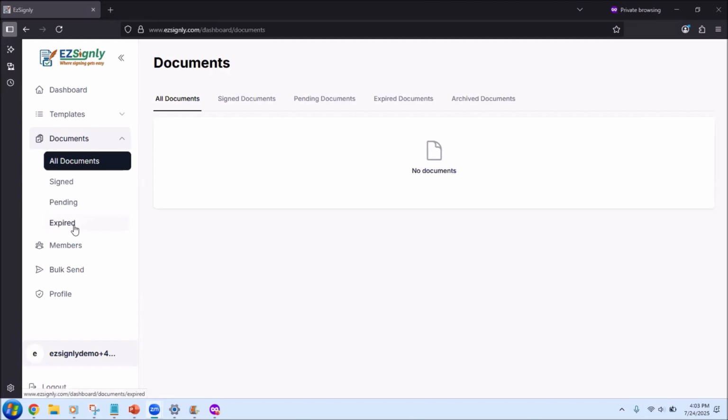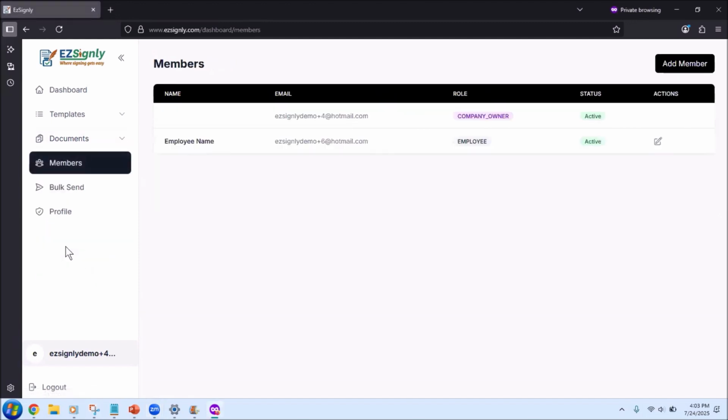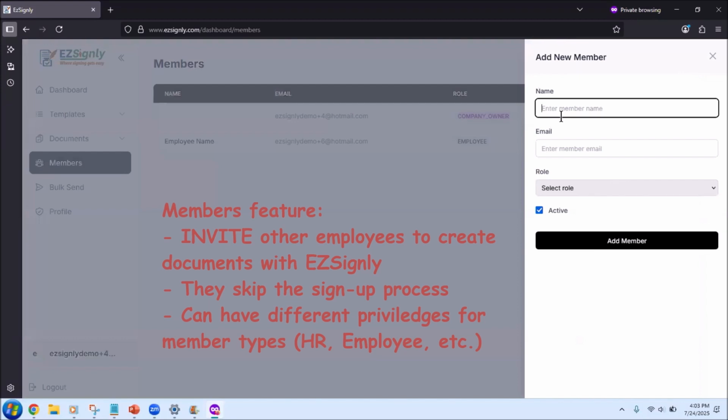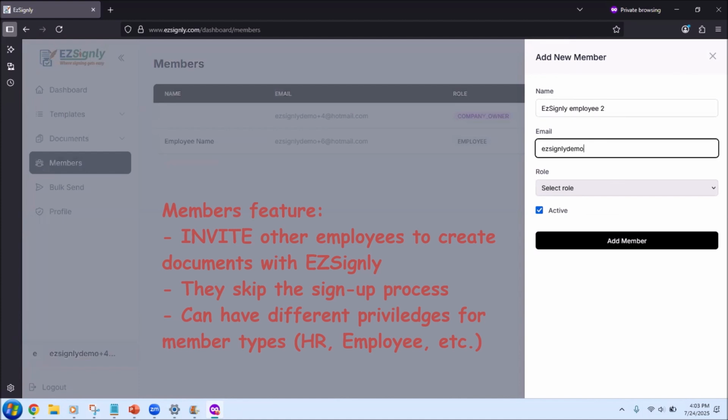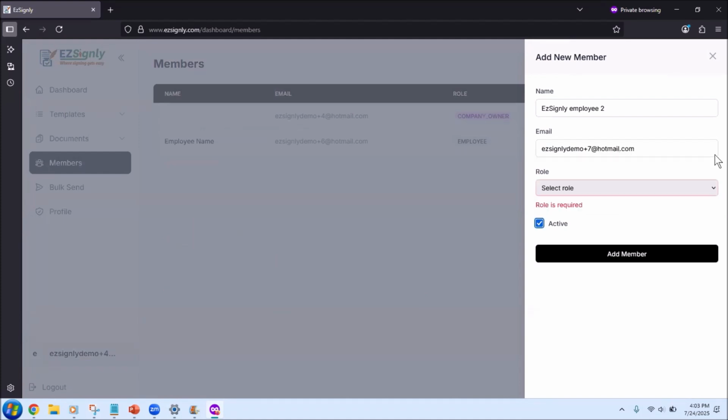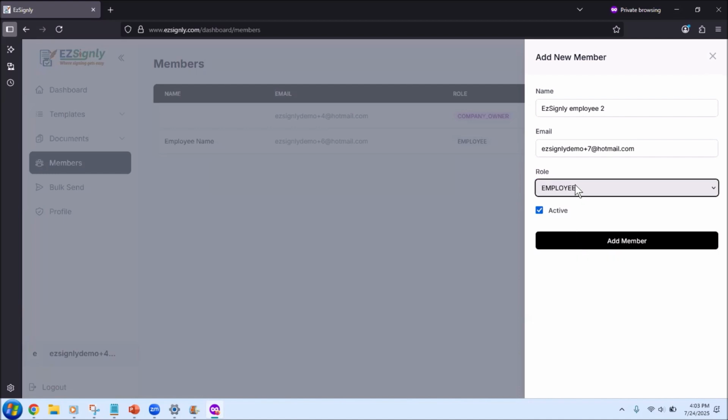Our service makes it easy for multiple people in your company to send documents with the help of the Members feature. Each time you add a member, they will automatically get an invitation in the email with their credentials, so they can start using the service and sending documents as well. Invited members can start using the site immediately and don't need to go through the account creation process. For example, if I am the company owner, I can add a member for my employee by entering their name, email, and role type, which sends out an invitation for them to join your company on the site.